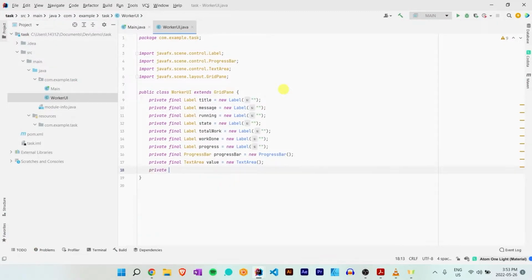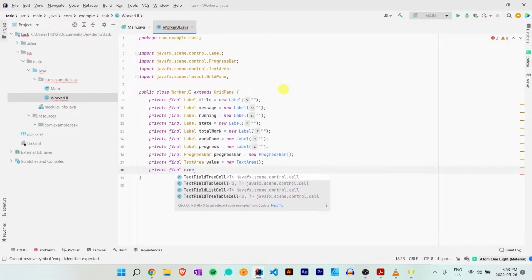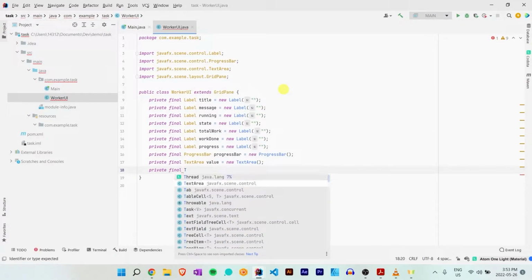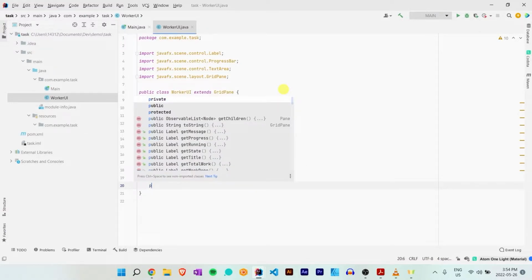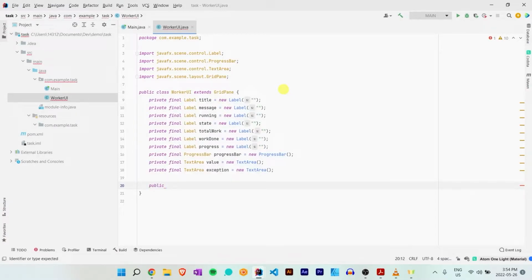And for the exception, rather TextArea as well. Perfect. So after creating all our controls, I will create a constructor.